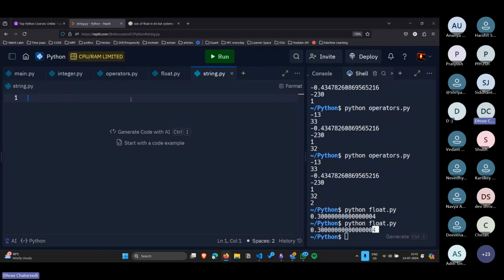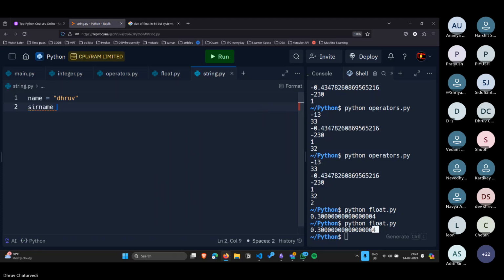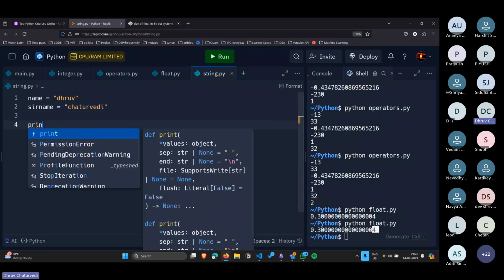Now first of all, let's see the declaration of string. So let's say name equals Dhruv, surname equals Chaturvedi. That's my name. Now you can add these strings.